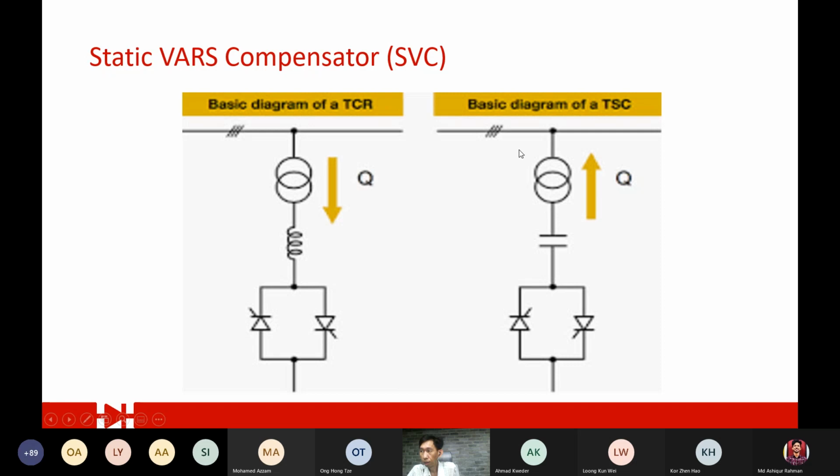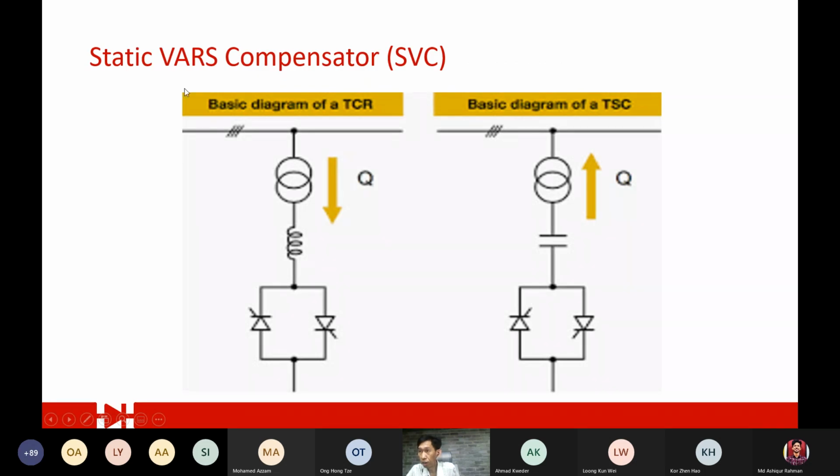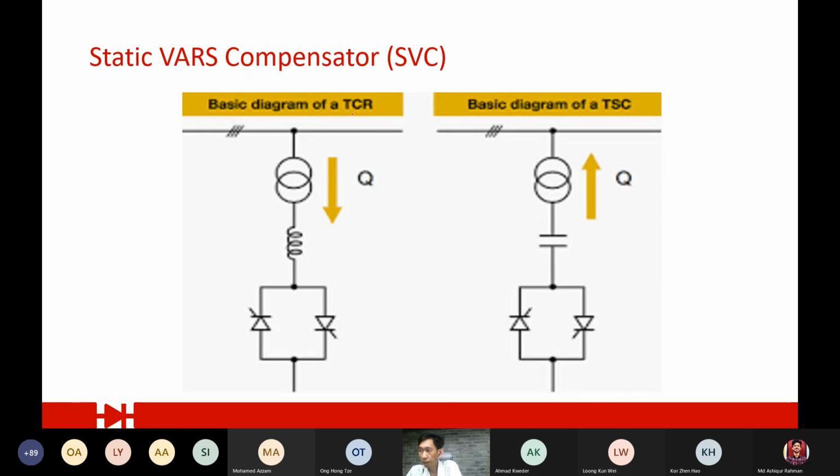All right. So in order to control this active and reactive power, like I say, the most fundamental one is the static VAR compensator, SVC in short. In SVC there are basically two types: a TCR and a TSC. The difference between TCR and TSC: in TCR, you will see these two thyristors in opposite. This is the AC controller, and it is connected to a reactor. So you can identify them by the last name: reactor, or capacitor. The difference is one is capacitor, one is reactor.